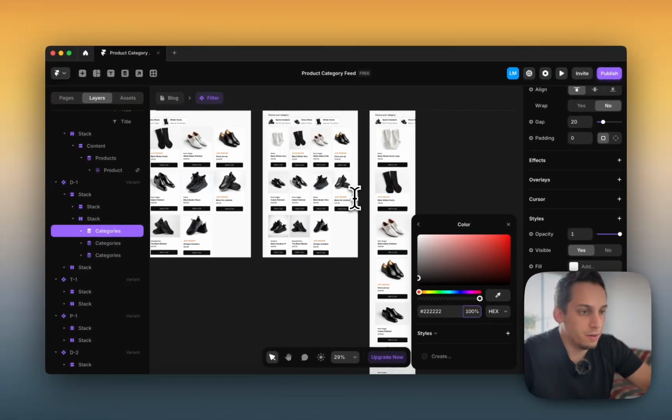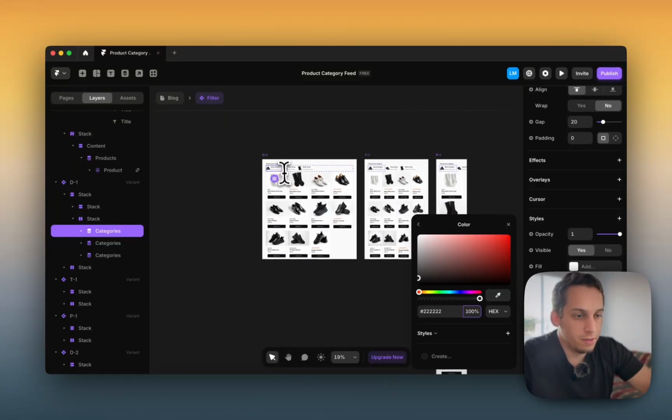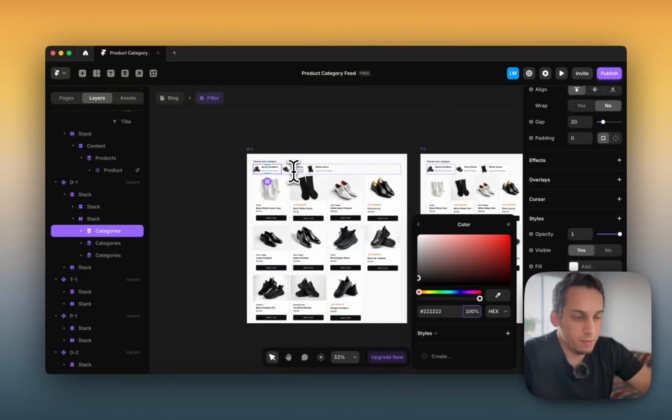And you have to do this for the other ones as well. In the other variants, this D2 will have to be this one, border is going to be 100%, and then D3, this will be the border 100%. So let's do that really quick. I'm going to pause this because this is quite tedious. So I'll be right back.